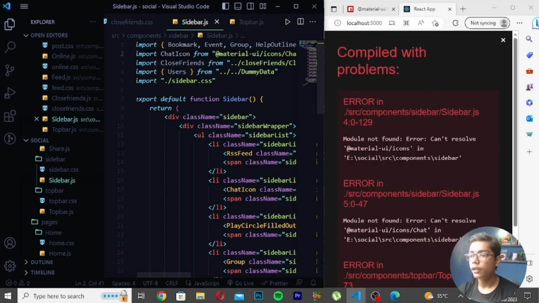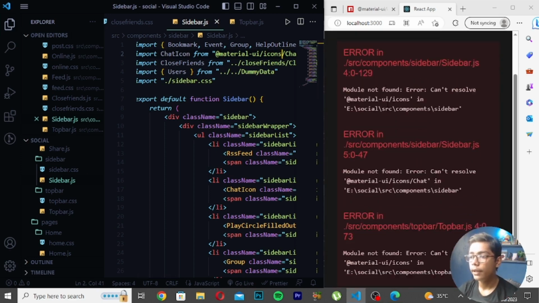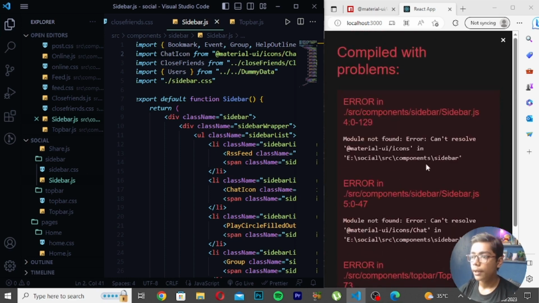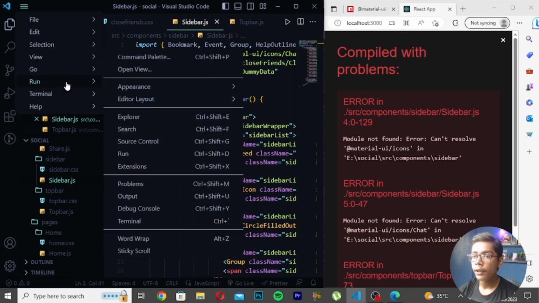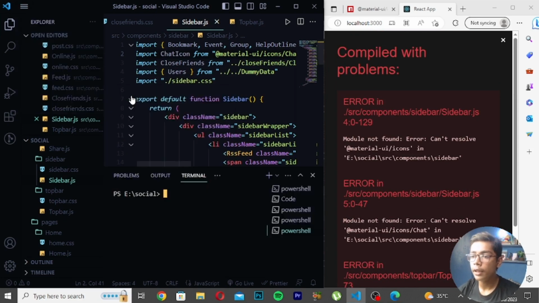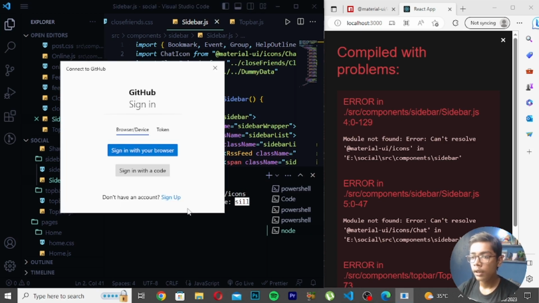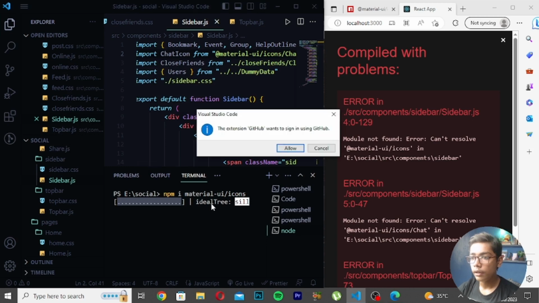Then I will be removing this, save it here, and you can see just when we have just saved it, so this material UI icons which we are getting cannot resolve. It is telling me again and again. So here when you are getting, so I will be directly moving to my terminal, and after moving to terminal I will be writing here npm install material UI slash icon slash enter. So you can see now when you just slash enter, so you can see it is taking some time to install, and then here I will be closing it.